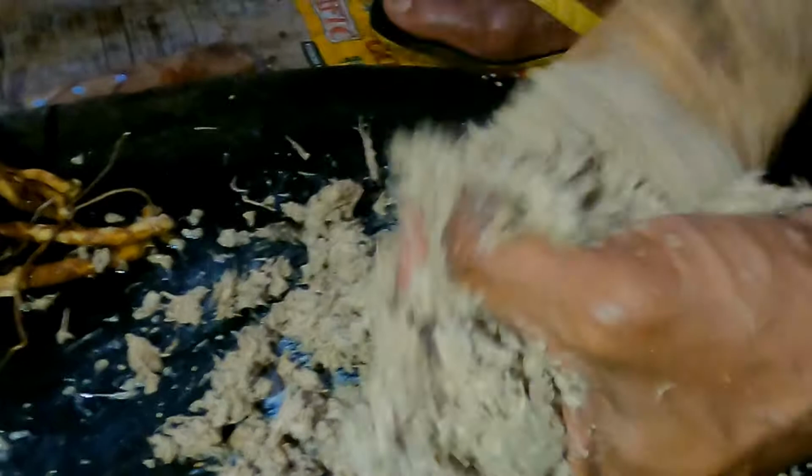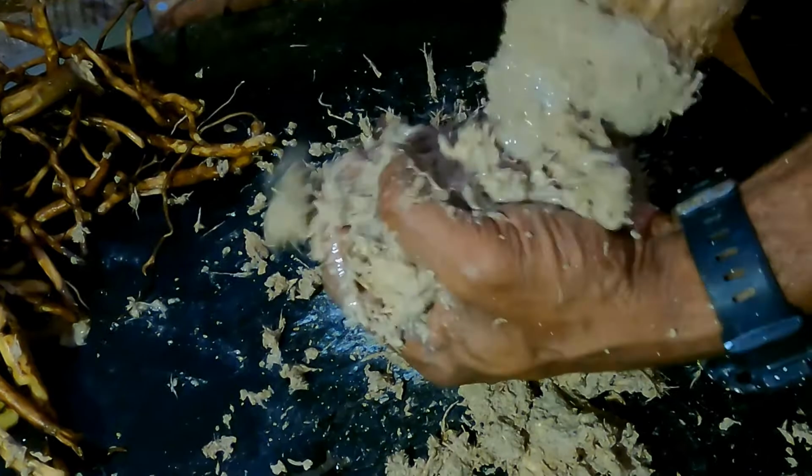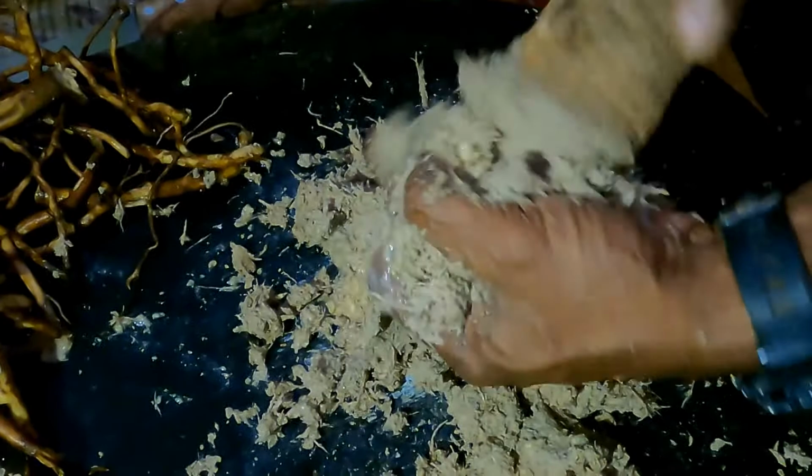Okay. When regrinding, you put a little bit of water to make sure that it is moist, soft. The water will make the kava chew, so we'll add a little bit, not too much water. Too much water will make the kava watery and it will not be strong and effective. It is said that when we prepare kava, we will not add too much water into the kava. If you want a strong kava, you will have to put just a little bit or enough water into the kava. The process will go on for a couple of minutes, let it soften.